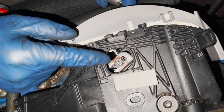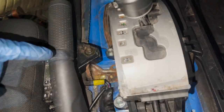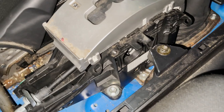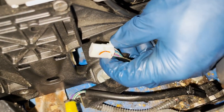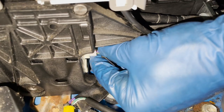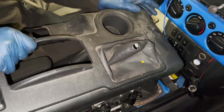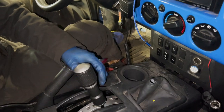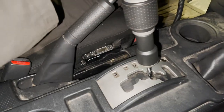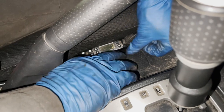Now that we have the shifter in the right position and tightened, we're getting the shifter attached to the body with four 12 millimeter bolts - torque spec is 10 foot pounds, going by feel with a shorty ratchet, six inch extension, and 12 millimeter socket. Then we make the electrical connections and the light. Now we're getting the console cover in place - remember to have the brake up to help get it on, then the parking brake stopper cover snaps in place.